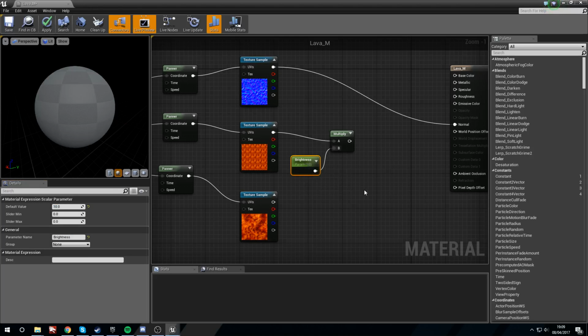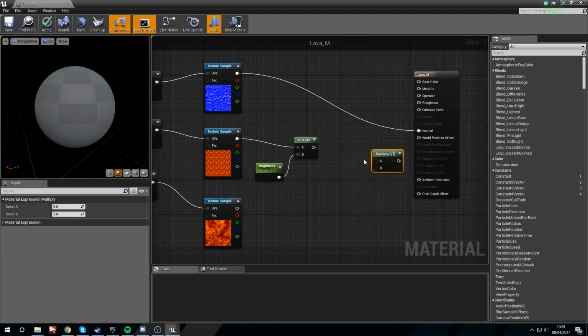Now I'm going to plug this into another multiply, I'm going to leave this at 1 for now, but I'm going to plug this into the emissive colour, and you'll be able to see what happens.